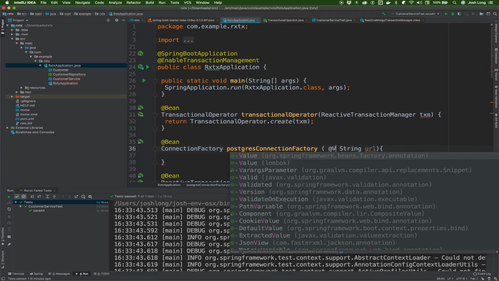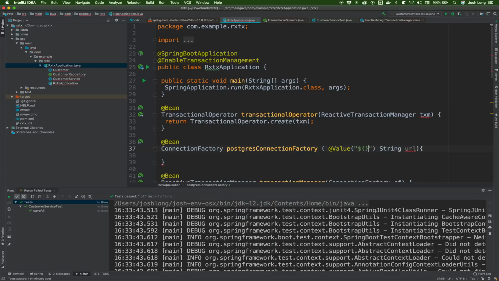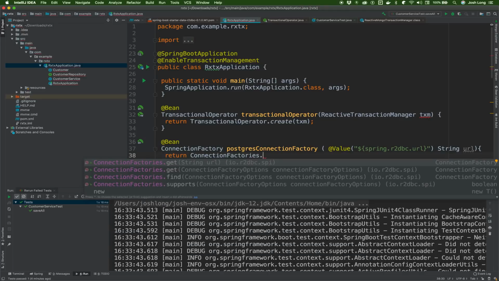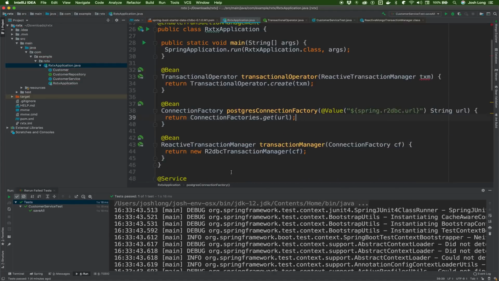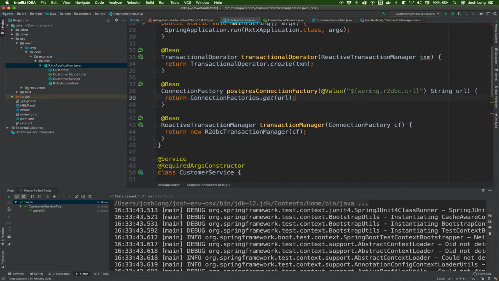We'll come back to that in a second. spring.r2dbc.url, connection factories .getURL. Alright, so there's that. And now, of course, we need the property itself. We'll configure that now.